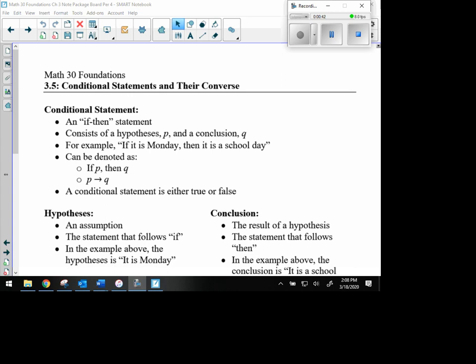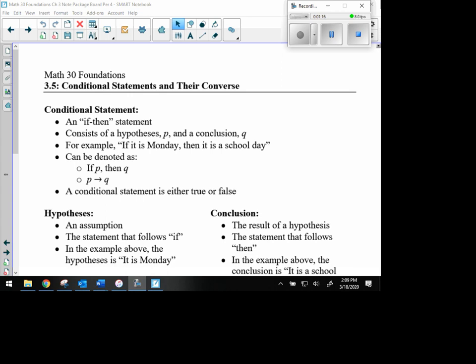So a lot of math has to do with the way we think about things, the way we organize things even in our heads and process things, and how we use logic and different things to solve puzzles and come to conclusions. And so in 3.5 and 3.6, we're looking at some of the basics in that, and how we structure things, what we call different things in terms of statements, and the wording of different ideas.